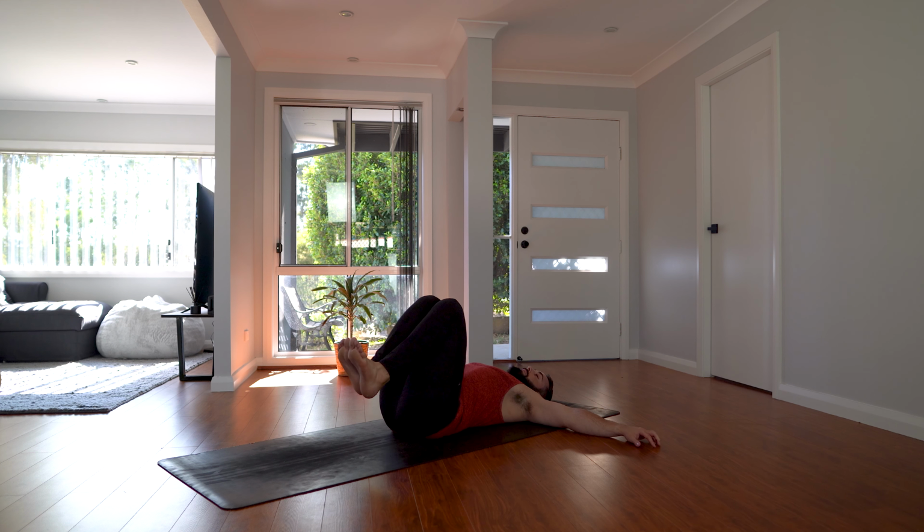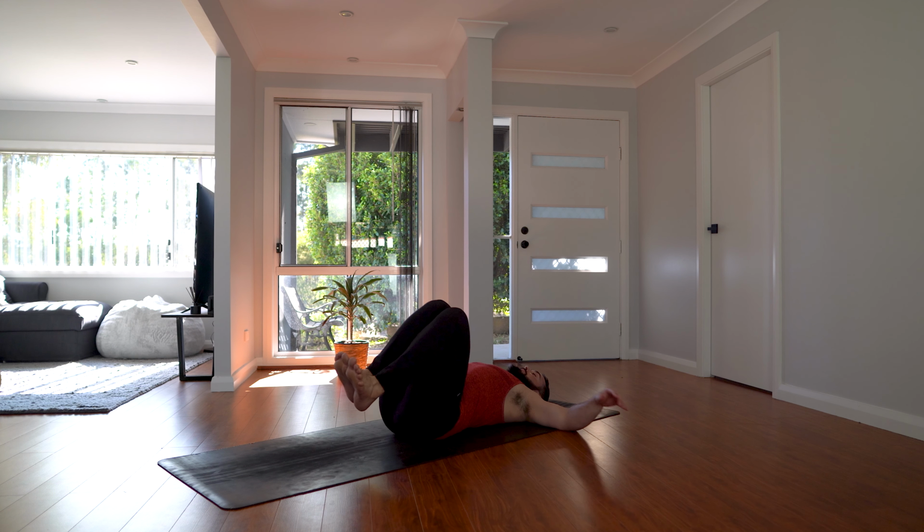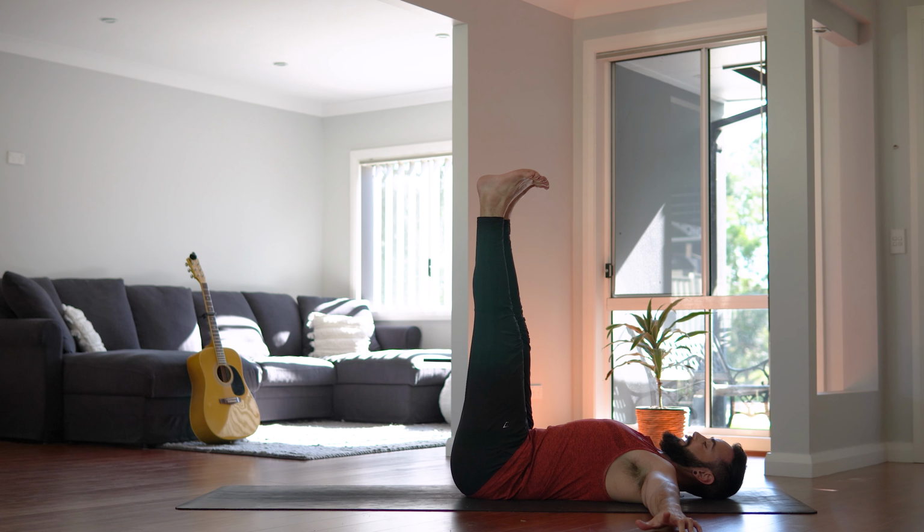And do the same on the opposite side. So knees move to the left. Try and stop them before they hit the earth. Keep those feet flexing. Keep the palms pressing flat. And we'll gently come back through center. We're going to do that one more time, and this time it's going to be infinitely more challenging and infinitely more fun. Straighten the legs, flex the feet.